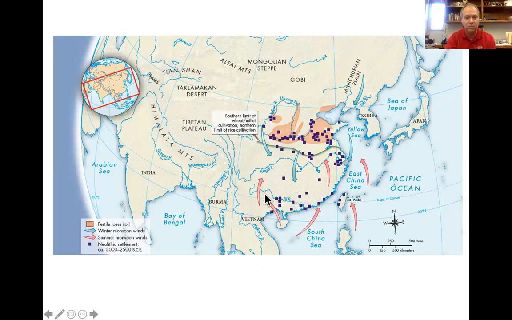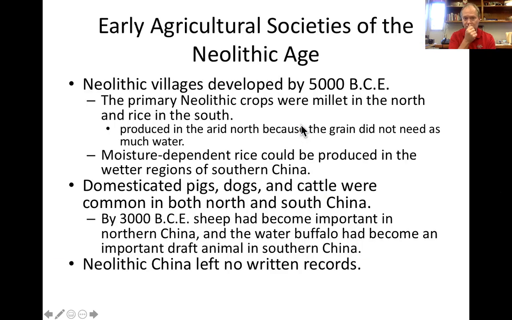You can see where the fertile loess soil is, the monsoon season, and these are some of the early Neolithic settlements. And we see Neolithic villages popping up in China around 5000 BCE. That is, village communities where people live in villages and they grow their own agriculture to survive on. As I said early on, it's millet, so it tells you that they're settling in the north, as you could see. In the north, they were settling to grow millet along the Yellow River.